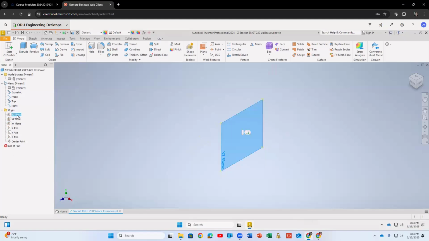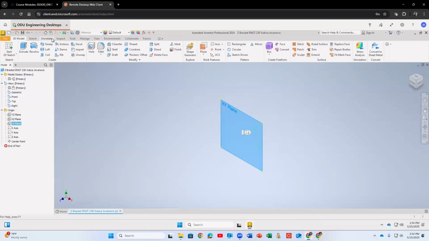So for example, if I want to do the Z bracket the way it is in the book, I'll pretty much select this XY plane and draw something there and extrude. That's how easy it is, because that's the dimension I've gotten. So, and I'll show you later, this is a home view, top, front, right. This is a cube where you orient everything, but until we have something drawn, it's easier to explain later. And then, so we have here 3D model. That's how I know that I'm in the right place in the part.